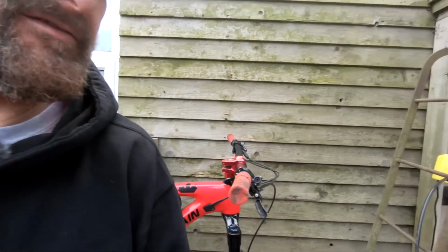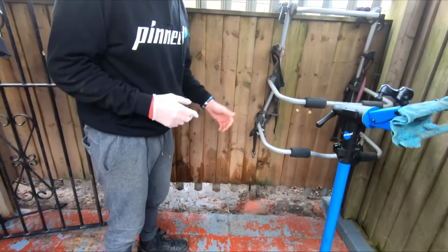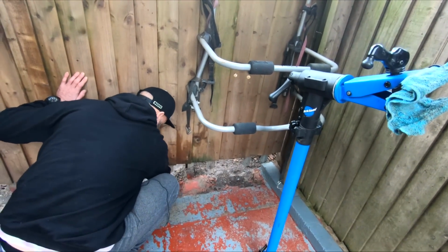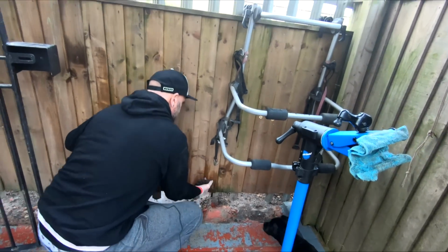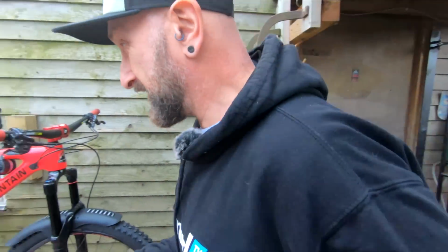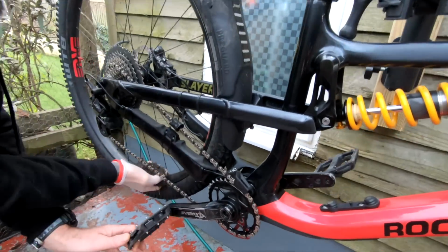So down here is the wash off for the jet wash area. So this is basically the stuff that will get rinsed off the bikes. So if I grab a big handful, pretty disgusting. There it is. That's proper bike dirt. And then let's get it on there.